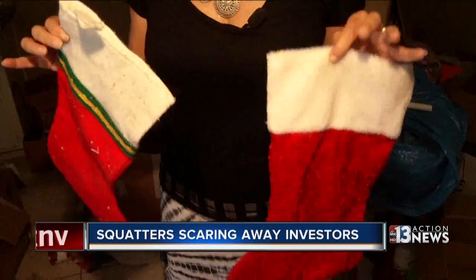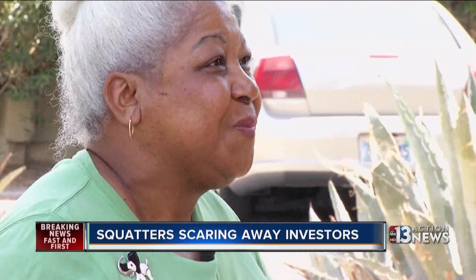The fire displaced 17 adults and 19 children after the building was left with no power or water. "My world has ended. My total world is gone." It's still Christmas in this apartment at Casa Vegas, and all around is evidence of a life left behind — not because the residents wanted to leave, but because after the fire they were told to get out and stay out. Then when squatters invaded, everything was ruined. "They stole my bed. They stole my bed and my granddaughter's bed."